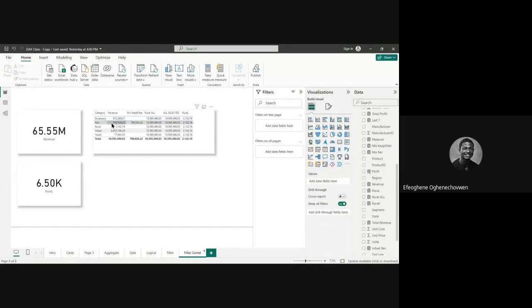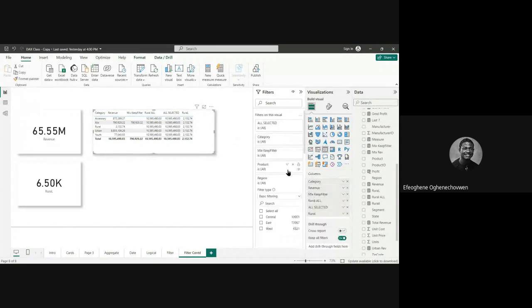So the percentage of this revenue 872 to the total. All right. I think there's a lot of filters here. Come to my product, select all.